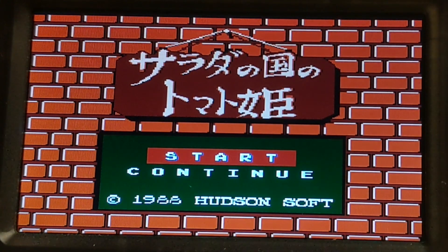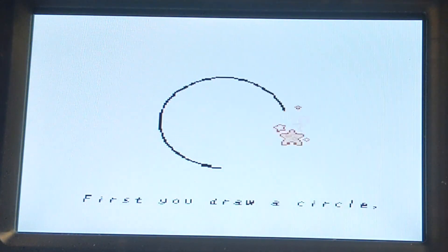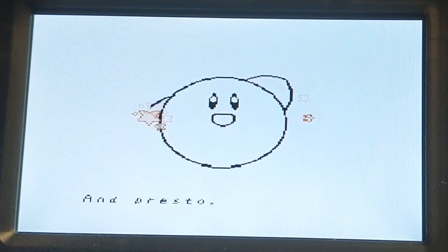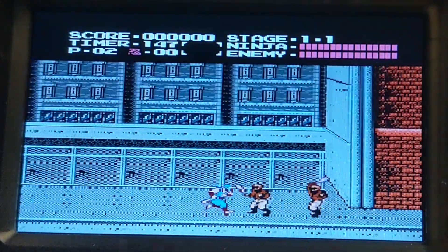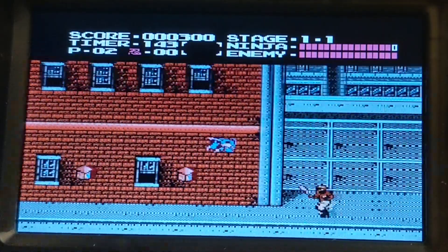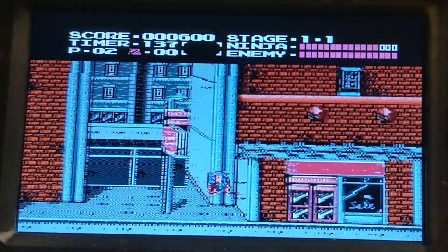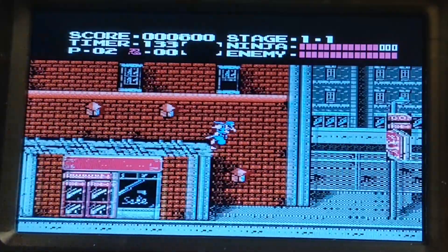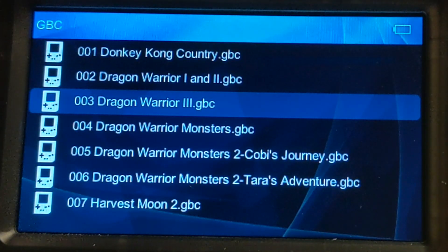A lot of NES games here. The audio is jumping all over the place. Don't get this if you're getting it for the NES games — it's all sped up, like it needs the Benny Hill music. They have 166 Game Boy Color games — none of the Pokémon games, probably for legal reasons. But they do have the Zelda games. Always blew my mind that Capcom helped out with the Zelda games.